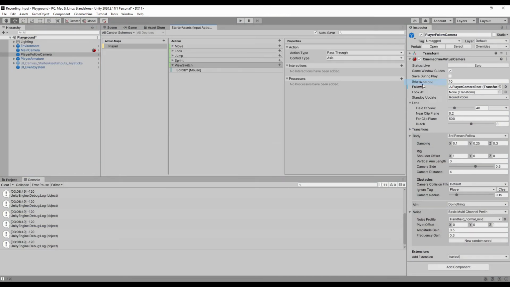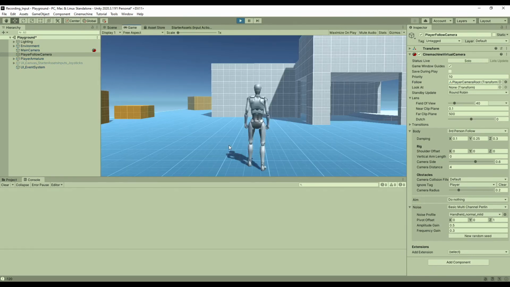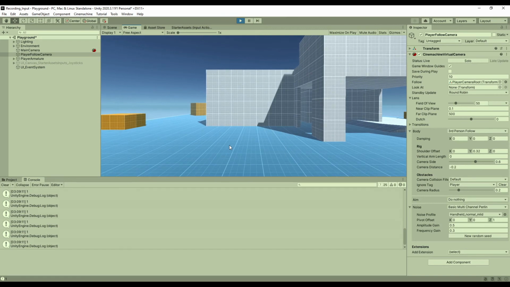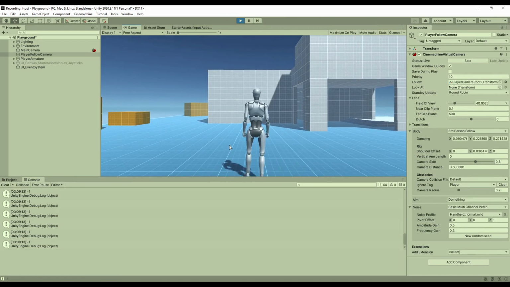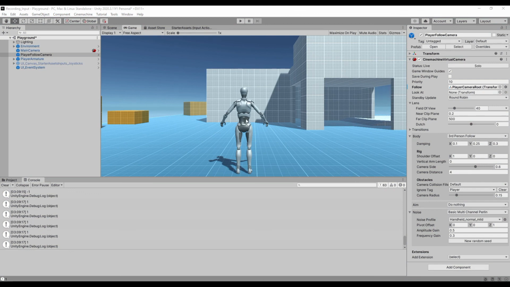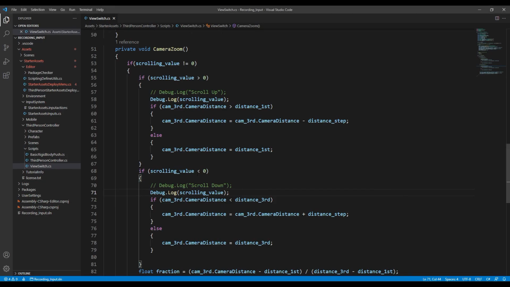And also you can normalize the value. So by adding the axis dead zone on the processors, now the value changes from -1 to +1. +1 is for scrolling up, -1 is for scrolling down. However, in our application, it won't matter that much because we only care about if the scrolling value is larger than 0 or less than 0, two cases.